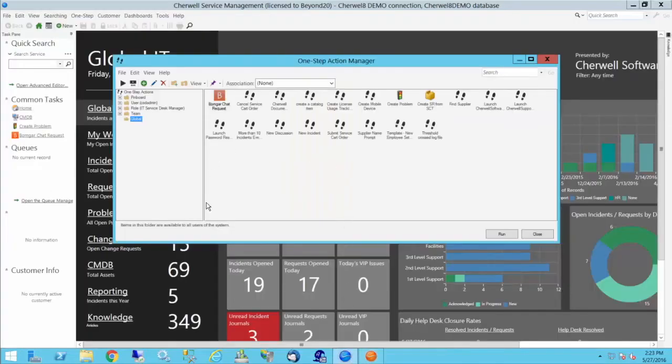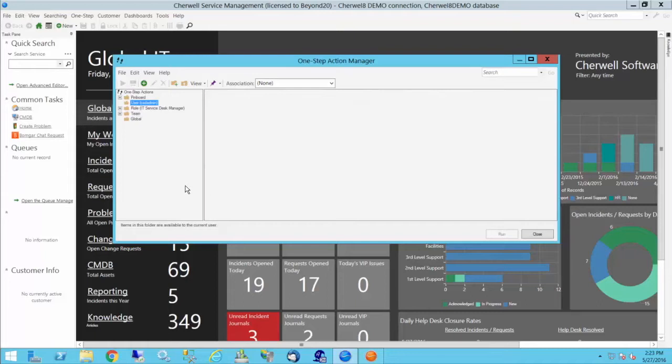So let me back up here and go back to my client tool and just talk about what I might want to put in these different folders. So the user folder, the audience there is a specific user or a specific customer. Now I'm logged into the client tool right now as CSD admin, so that is my user folder. So if I put something in there, only I am going to see it, or if I'm the admin, I could always go to View for all users, and then I would see the all users folder. But if I'm just a regular user who doesn't have admin privileges, I'm not going to see that all users folder. I'm only going to see mine.